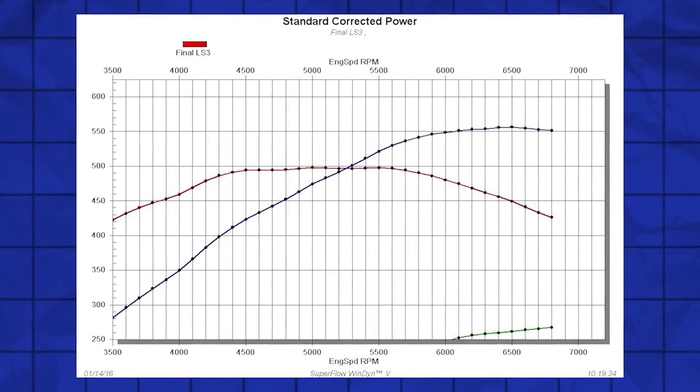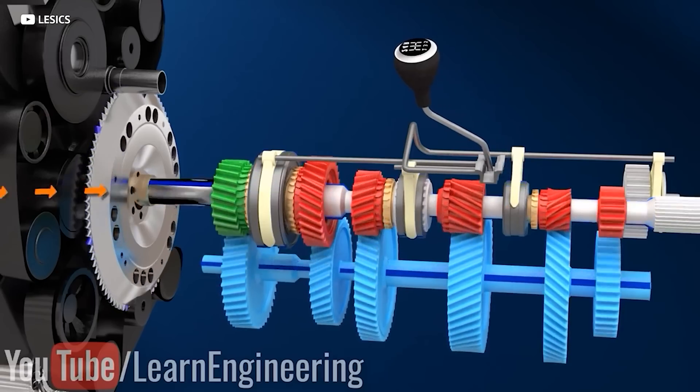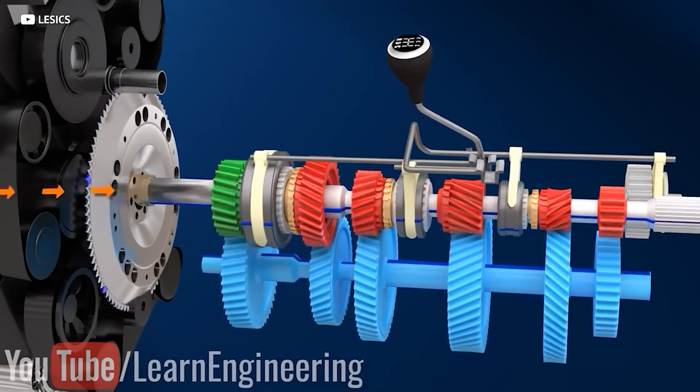It hits right under 500 foot-pounds of torque for a good part of the middle of the rev range, and it does so on a very linear curve. So this car might be much faster or slower than another car putting down the same numbers, all depending on their gearing. The focus of this video is horsepower and torque, not gear ratios — that video is coming in a few more weeks. But it's important to understand that in the lower gear ratios, while that engine is outputting around 500 foot-pounds of peak torque at the crankshaft, in first gear that number would be more like a whopping 2,000 foot-pounds of torque at the wheels, assuming a four-to-one gear ratio of first gear and roughly a 4.11 final drive. It generally isn't until third or even fourth gear that wheel output horsepower and torque values more closely match the engine's actual output.